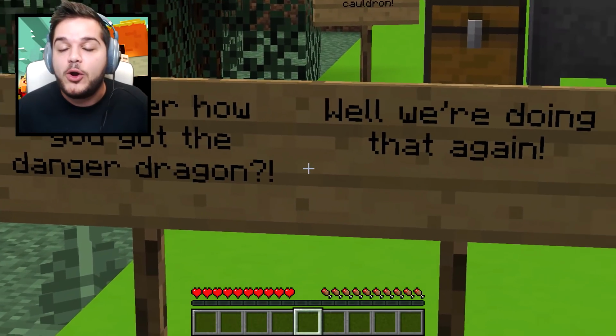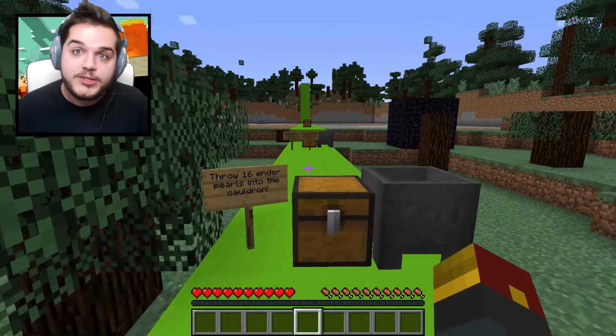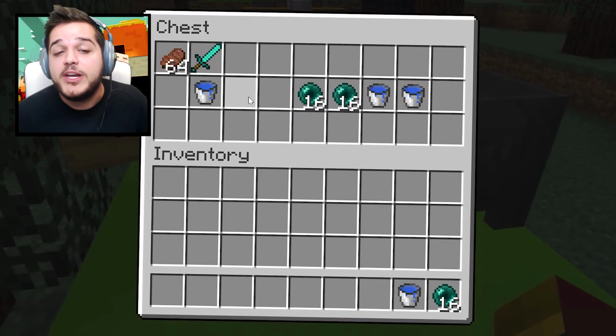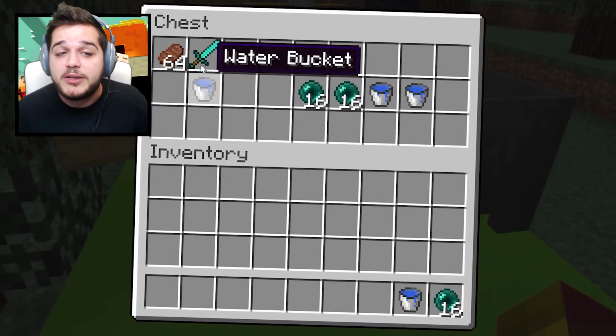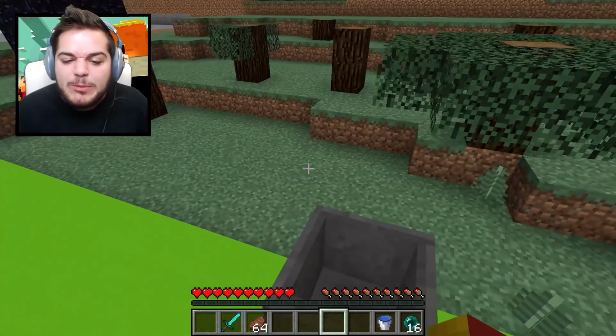Now, remember how you got that old danger dragon that we covered? You know, that nasty, nasty red dragon? Well, if you watched the other video, you would have seen that. It's basically the same premise. We need to grab ourselves some water. We need to grab ourselves some ender pearls. Might help to grab some of these tools as well, just in case things get a little bit dicey.